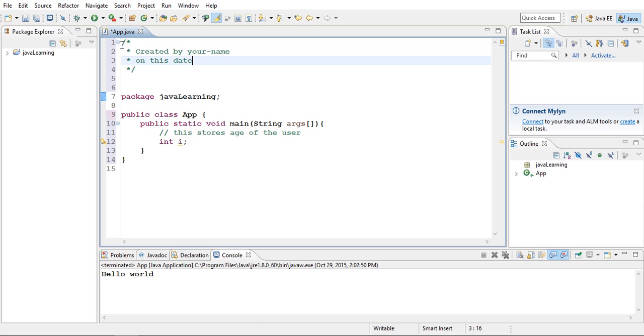Multi-line comment is used when you need a lot of description for any part of a program, or you need to group different comments together in one part which relates to the same thing. And we have another type of comment in Java that is documentation comment, but we don't need it for now.